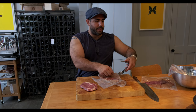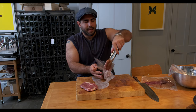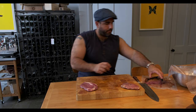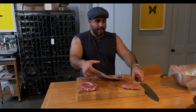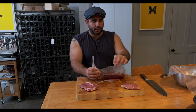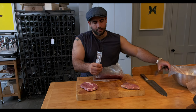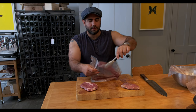Okay, this is the sous vide ribeye. I'll keep it on the other side of the board so it doesn't get confused. And you can always tell a bit of ribeye really compared to sirloin. You just get rid of this. Okay. And then we have this Denver steak, which is essentially part of the chuck. Part of a cut that's normally used just for roasting. But this is a little butcher's secret. Well, I'm giving the game away now. Go and watch that other video.